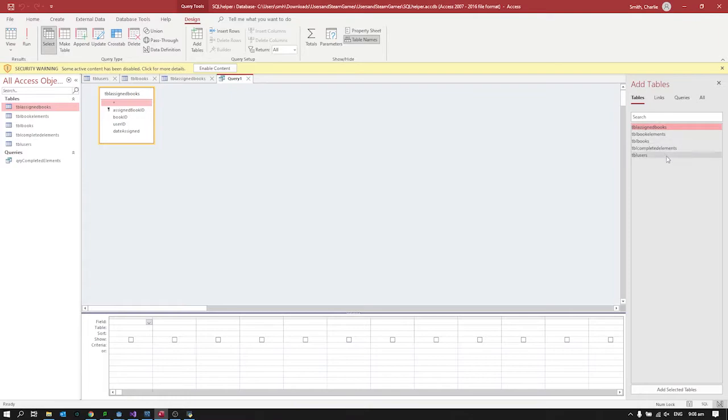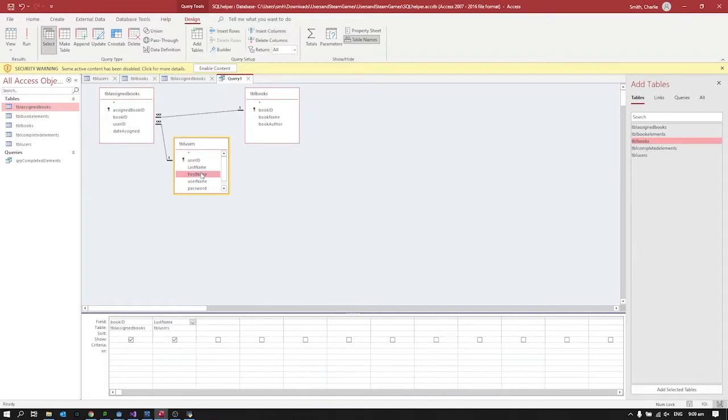So I definitely want assigned books, and I definitely want the users, and I'm probably going to want the book information as well, like the book name and so on. So I actually want all three tables. So what do I want? So we need the book ID, because that's the one we just clicked on. We want the last name, first name, and user ID of the person who has been assigned to that book, and I also want the book name. That'll do. So those are the fields that I want.